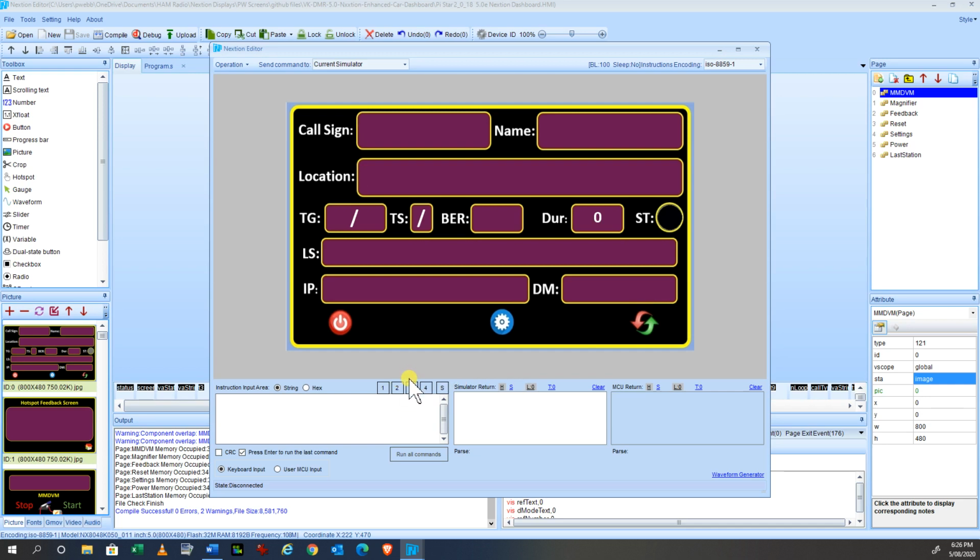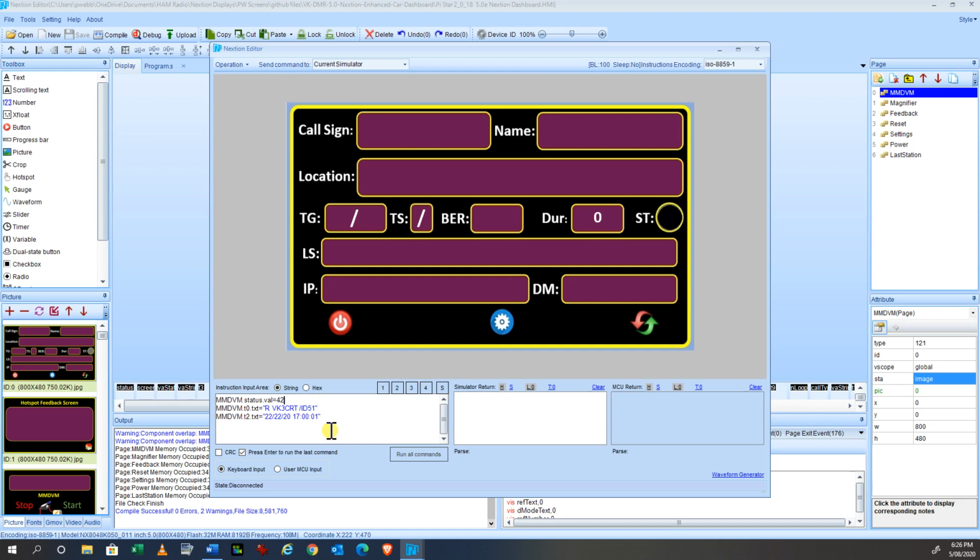Now for D-Star, I know that D-Star sends a number 2 to the display to tell it that it's D-Star.